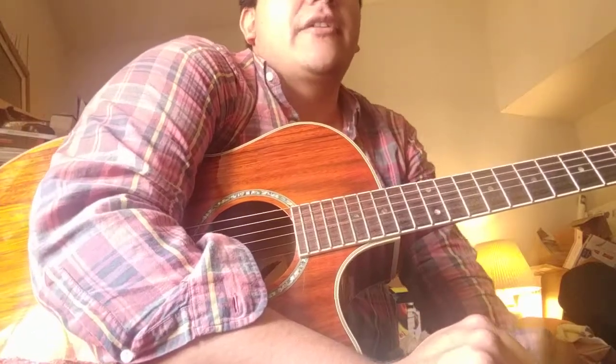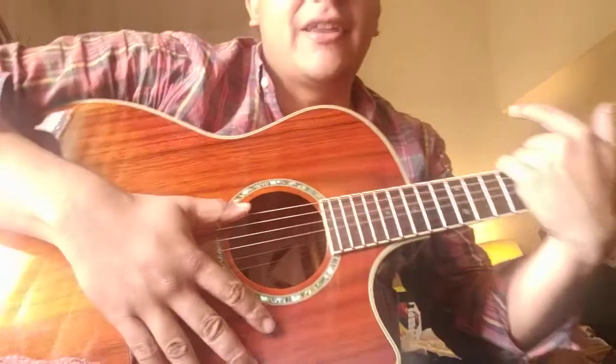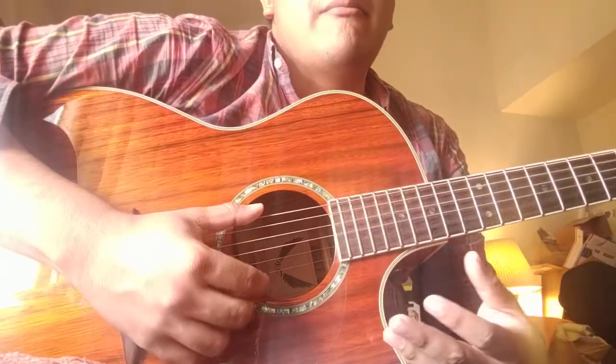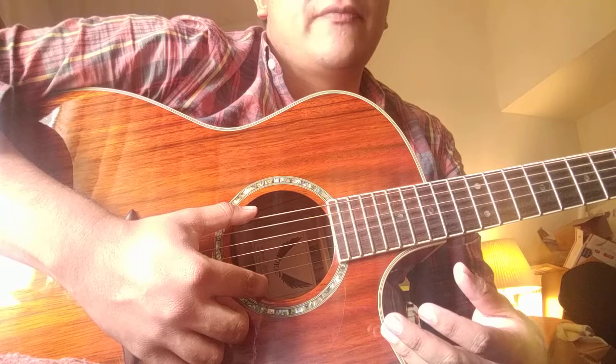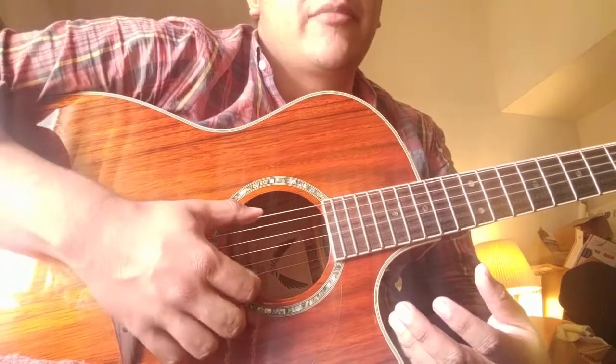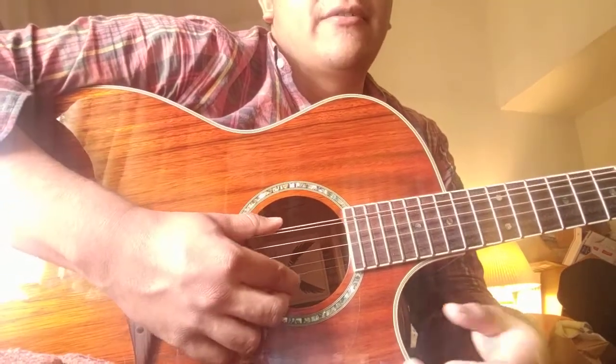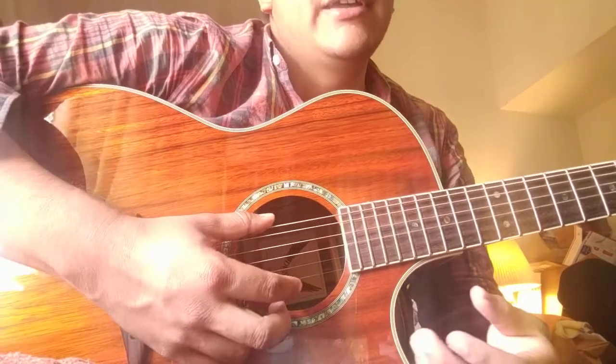Hello, I'm going to be going over the chords of some French song. No idea what it's called. La Rua Madu. I have no idea. It's a mix of French and something Brazilian, I think. I don't know. Some sort of road, I think.